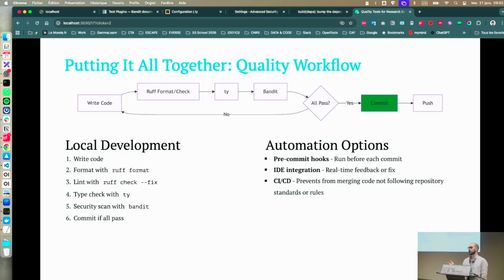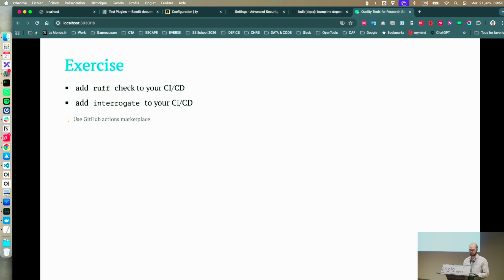They will run the checks during the CI, for a pull request for example, and prevent the merge if they don't pass. That's a way to make sure that everyone is merging code that follows the rules you established. Of course, you should start manually, check things and add your config, and then automate as you get more comfortable.